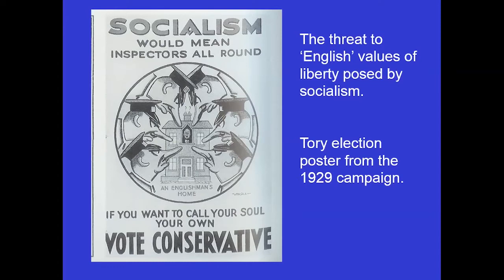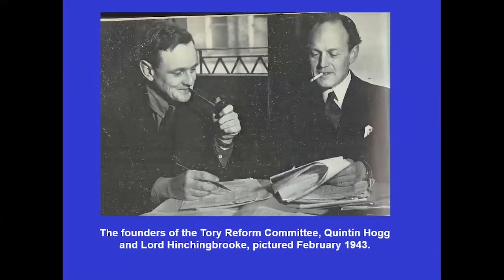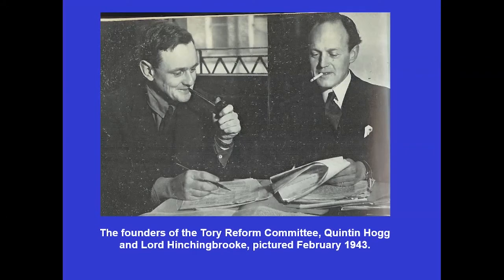On the one hand, you have Chancellor of the Exchequer Kingsley Wood arguing that implementation of the Beveridge Scheme would involve intolerable rises in taxation and extension of state powers. On the other, when the report was debated in the Commons in February 1943, 45 MPs from the newly formed Tory Reform Committee were calling for the immediate creation of a Ministry of Social Security to begin work on the legislation Beveridge's proposals would require. In the end, the only initiative from the report that became law prior to the war's end was the Family Allowances Act of early 1945. But the divisions in Tory ranks suggest there would be further conflict over the state's role in the future.